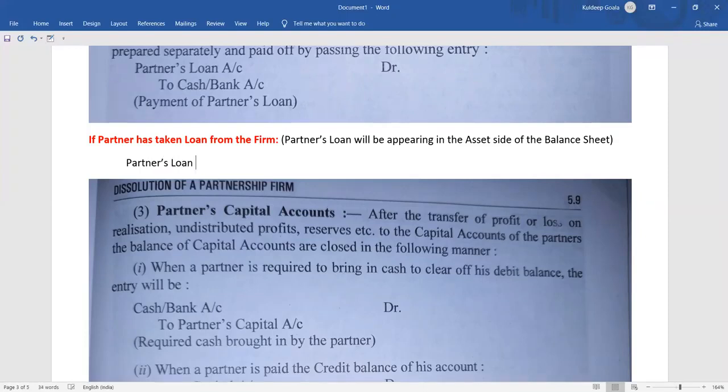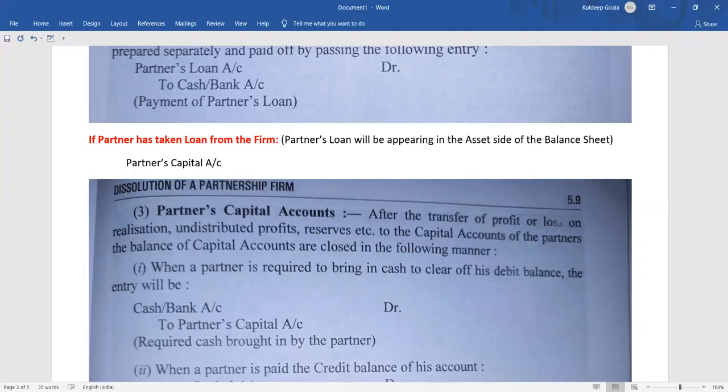Partners loan हमारा एसेट था, right? So yes, partners loan was our asset. So partners loan will be credited and closed, and we'll take the money from capital. So partners capital से लेंगे तो क्या होगा, capital कम जाएगा, है ना? हमने लोन दिया था पार्टनर को, we have given loan to the partner. So when we will take back the loan, पार्टनर का पैसा कमेगा. So पार्टनर का पैसा कम करने के लिए capital account debit, right?